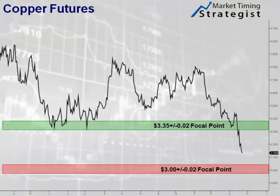Next, I want to take a look at copper futures, and copper prices have actually been quite substantially deteriorating. Copper hasn't been immune from the drops that we've seen in markets like gold and silver and other commodities. At this juncture, with this breakdown in copper, while it's already getting quite oversold, there is room for it to drop all the way down toward the $3 area. At some point, we will get a bounce, but this is a very meaningful breakdown that is not going to turn around and become bullish in a short window of time. We anticipate that once a short-term low is put in, we'll have a bounce very similar to the way we're seeing currently in the gold markets, but it is very likely that any rally by copper will find substantial overhead resistance now at that 335 level. And so we probably are going to spend many months trading between the $3 to $3.35 area until copper finds proper bottoms and does a proper bottoming formation from where we'll see where the next substantial opportunity lay.